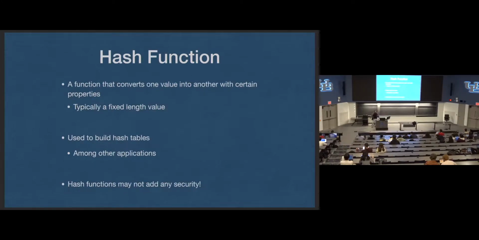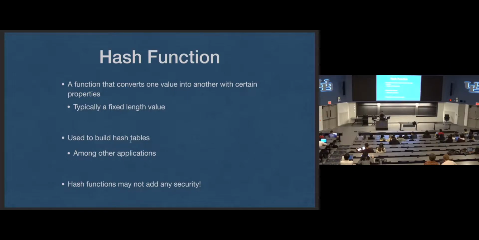So we want to hash those passwords and then just store a hash of the password. That's what we want. That's the feature we want. So we're going to pull out a hash function. Hash functions are functions with certain properties, usually fixed length. You have a hash function, you put anything into the hash function, and what comes out has some fixed length, fixed number of bytes or bits or anything.